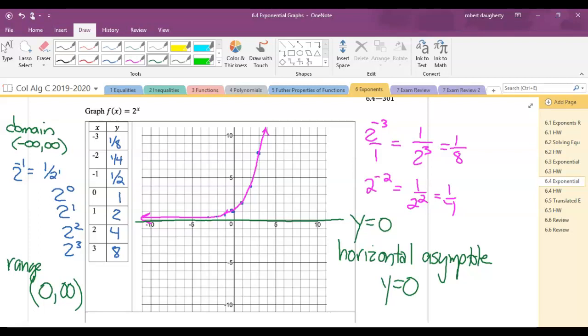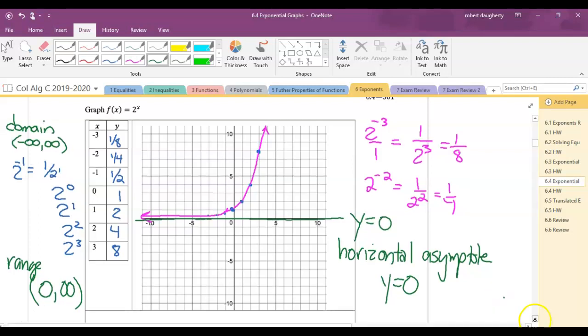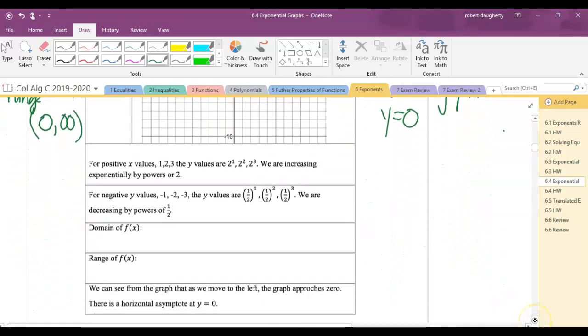Question? An asymptote is like a wall or a line that this graph does not cross. Okay. So this graph is approaching 0, but it is not ever going to get there, and it's not going to cross. Okay. So it's just something that it's going to hover near that particular line. Okay, so that's pretty straightforward, graphing 2 to the x.